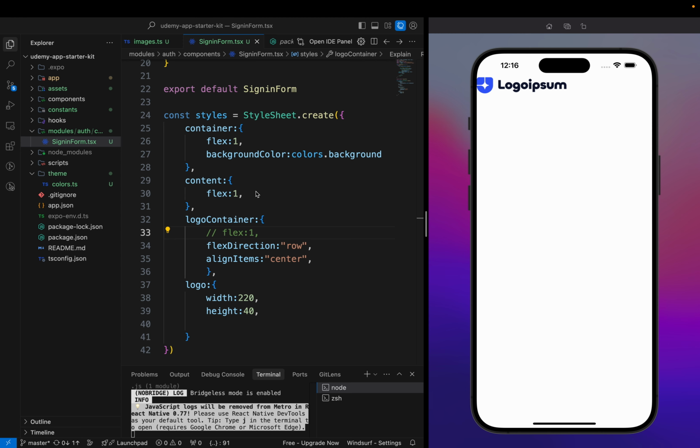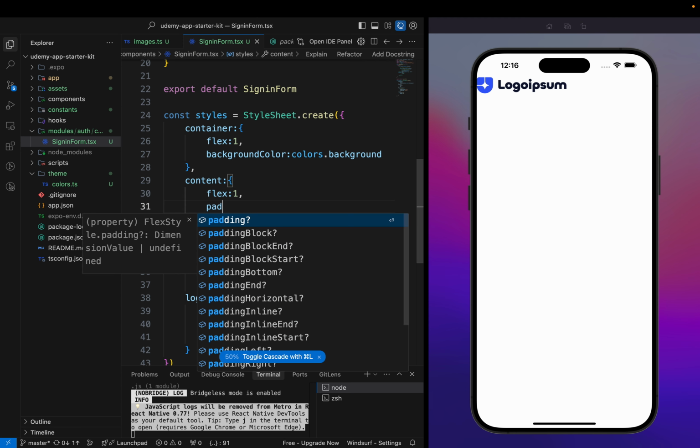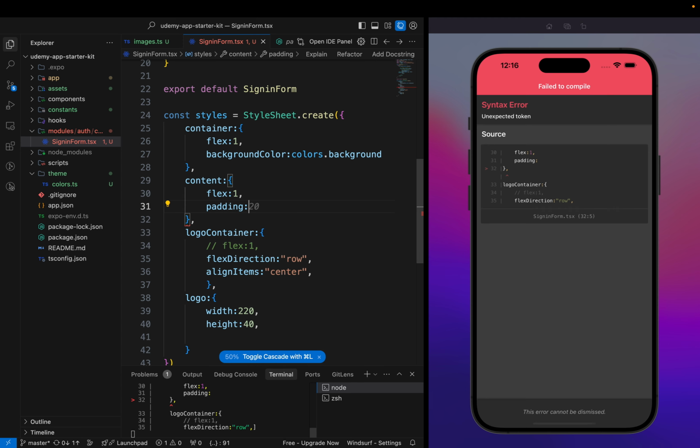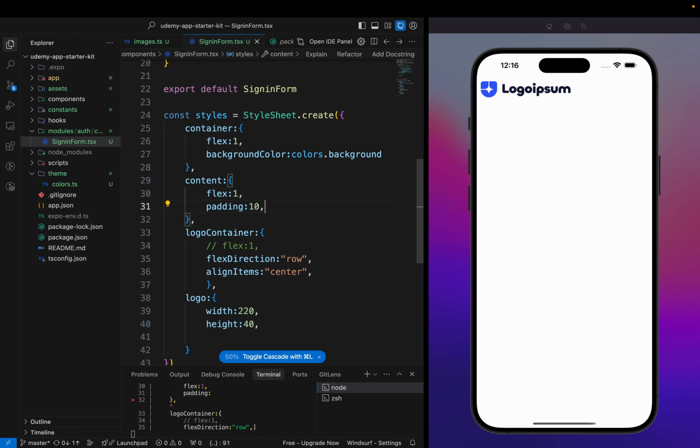Now after this there's one more thing, we're gonna just apply padding as well. We can specify padding just like this, 10 20. But instead of applying padding like this, we're gonna do the same thing as we had done for the colors.